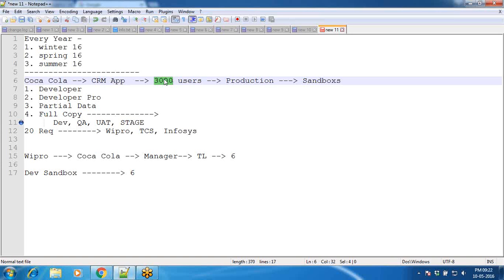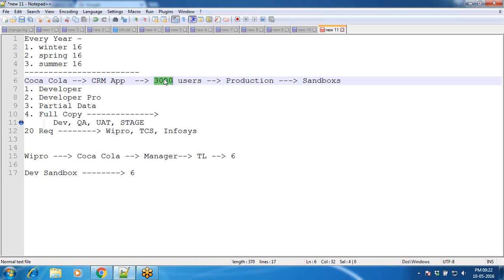Internally we can do many things, like control some users to avoid accessing some applications or some tables. But everybody connects to the same environment, and based on the permissions, accessibility for certain configurations and certain applications will be decided.